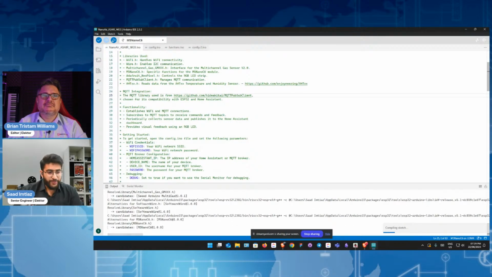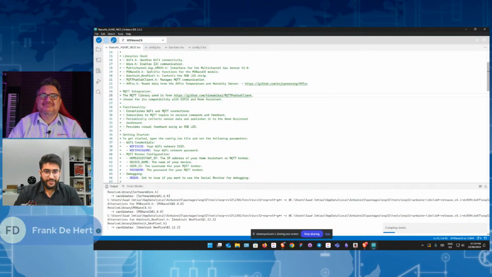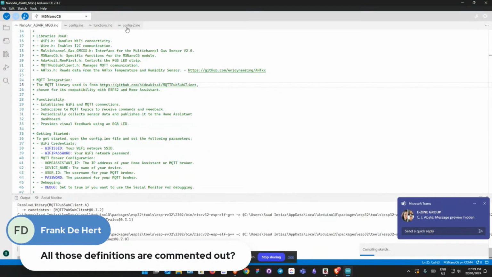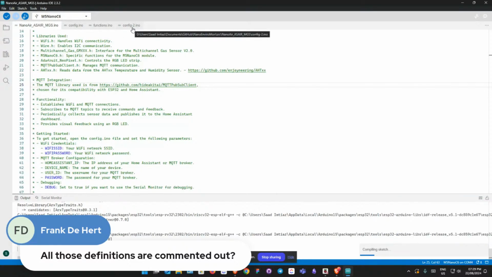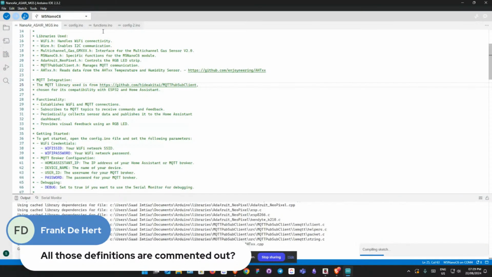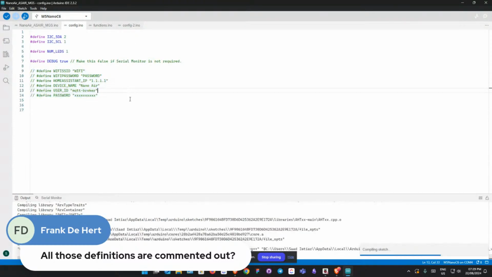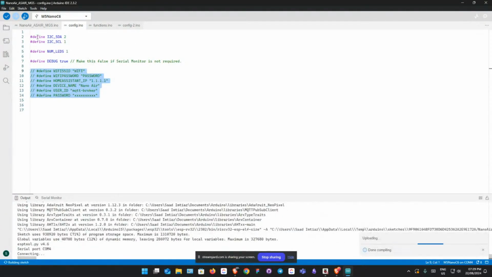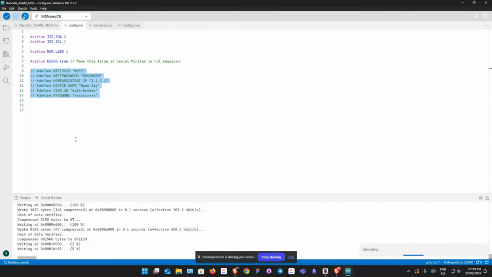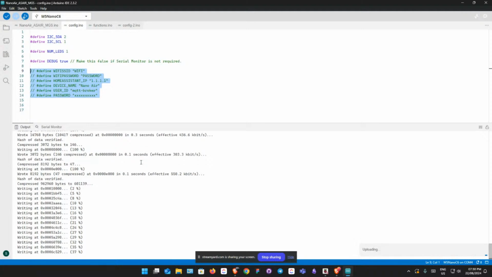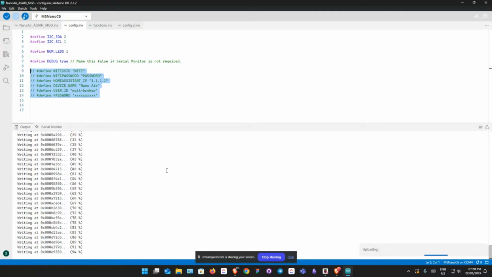Frank, yes, all those things are commented out because on this tab config-2 I have the original stuff, and I would like not share my passwords and everything. So that's why it's connected. But if you uncomment it and write the specific things, it's gonna work. Yeah, Saad doesn't want to share his real Wi-Fi and password, although I'm not sure how many of you will take the trouble to go to his home to get his access to his network. Yeah, you never know.